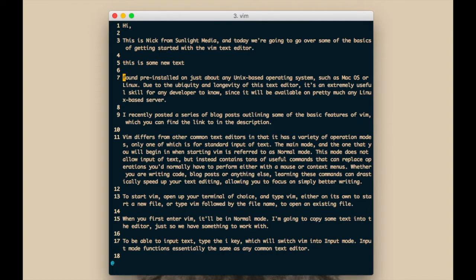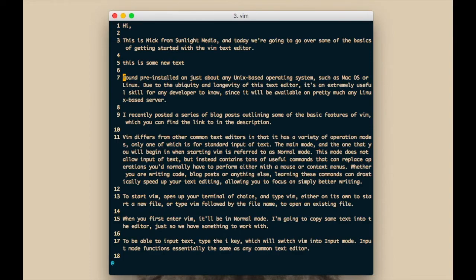In tandem with these basic navigation and editing commands, anytime you want to input actual text, you just need to hit the I key to return to input mode, then input your text, and then hit escape to return to normal mode again. As you get used to the feel of Vim, you'll find yourself staying in normal mode the majority of the time for navigation and editing, only entering input mode when necessary.